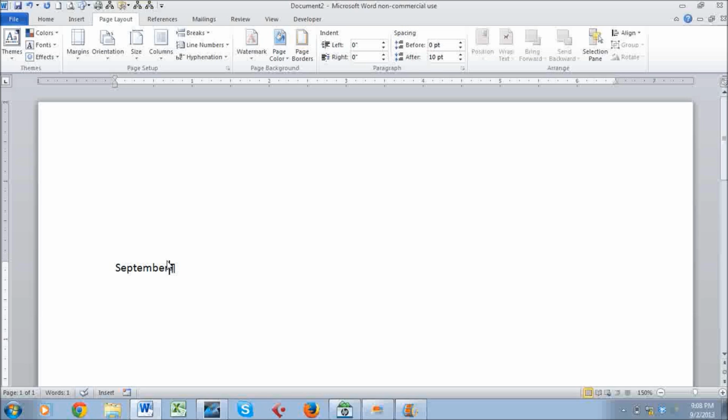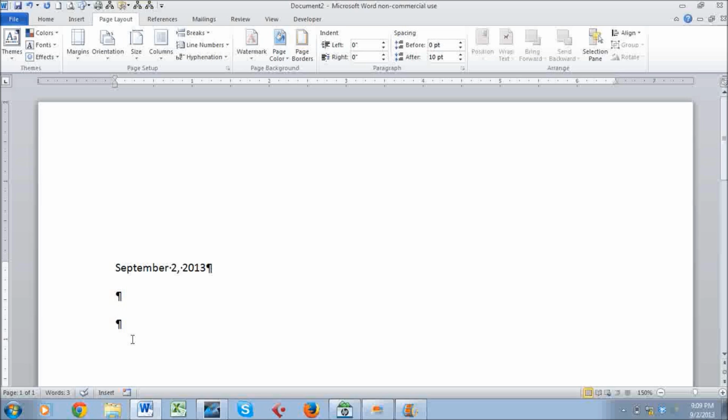Autocomplete will autocomplete many things. You can set it to complete certain things, but mainly it's for dates and months and days of the week and common things that you type over and over that it will automatically complete for you. After you've hit enter to accept September, press the space bar and you see the rest of the date pop up there. Press enter, and then we're going to press enter 2 more times. You always have extra space between the date and the inside address.